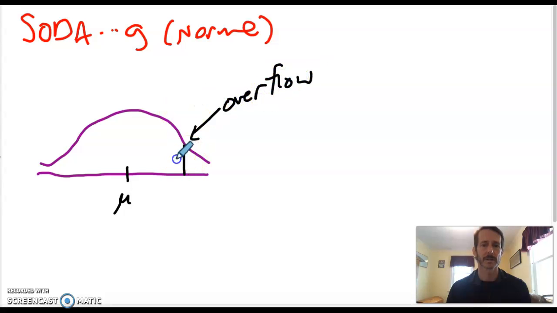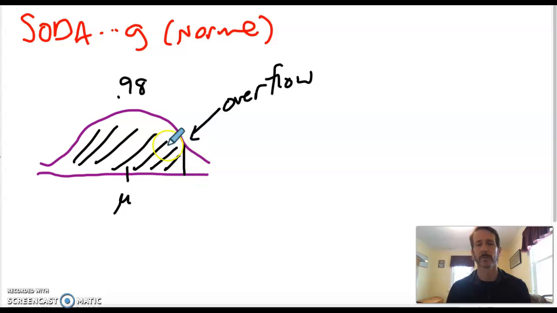And what they're saying is that in this region, 98% of the times they fill a cup, it won't overflow. They'll be safe from overflowing. So really that's the same as saying there's a 0.02 out here, but 98% to the left. And we actually know when those cups overflow. We know this value right here is 16.7 ounces from an earlier problem. It told us that it overflows after 16.7 ounces.